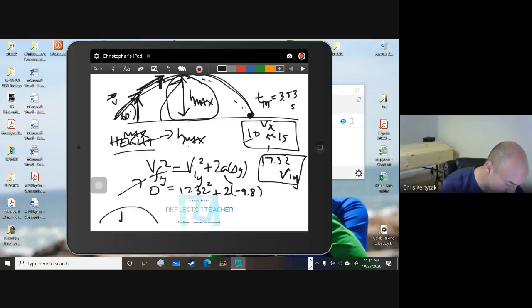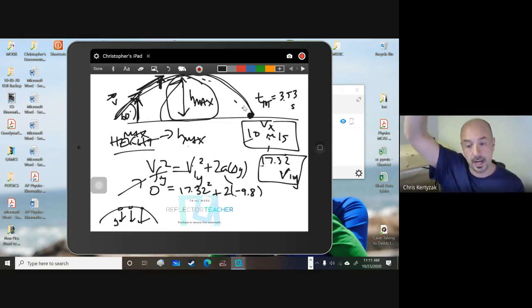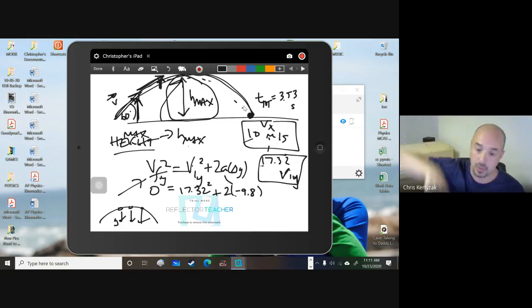Again, because g is always pointing down. No matter where it is on its path, g is in the downward direction, which is negative. If it makes sense to just turn it into a positive just for simplicity of a calculation, I do that all the time. Technically, it's negative. It's always negative. Even when you throw something straight up in the air and it pauses right at the top, at its highest point. And that's a trick question AP gives. What's the acceleration at that point when it stops? Most people who get it wrong say 0 because it stopped. No, acceleration due to gravity is always down. It's always negative 9.8, even when something stops at the top of its path.